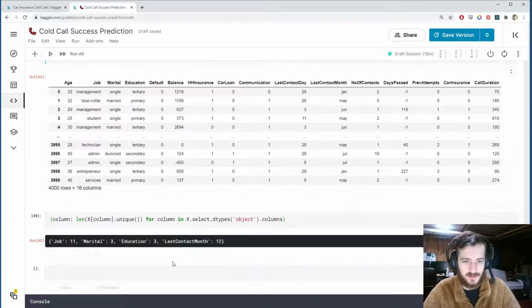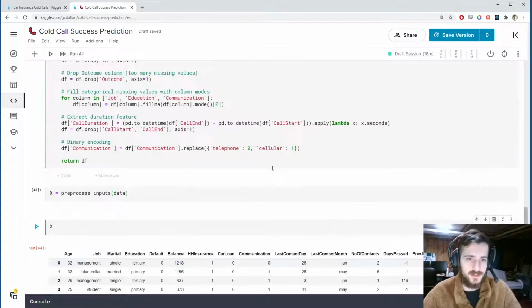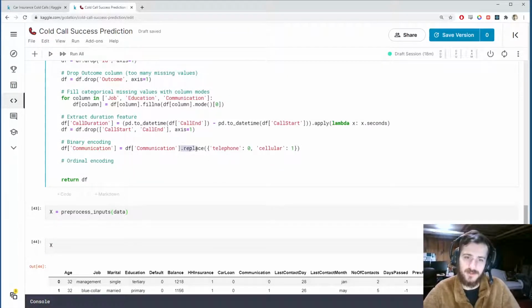So I want to look at the last one here, last contact month. This would also be an ordinal feature, and that's more self-explanatory, just because the months do go in a progression. So let's do our ordinal encoding. And for ordinal encoding, we can also use the replace function.